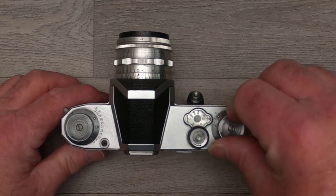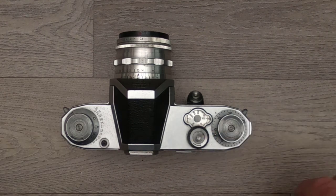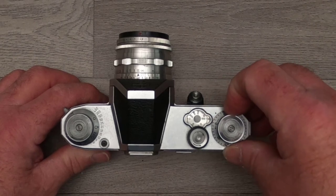As I say, this is the rewind knob. Just wind it. It stops when it comes to the end of the frame, so you can't double expose. It has a frame counter. It's a manual one. It's not an auto counter.